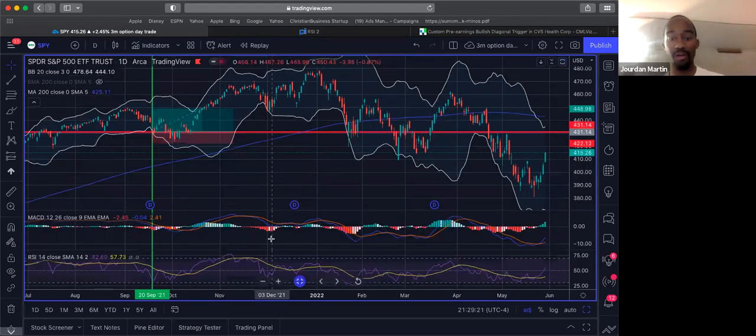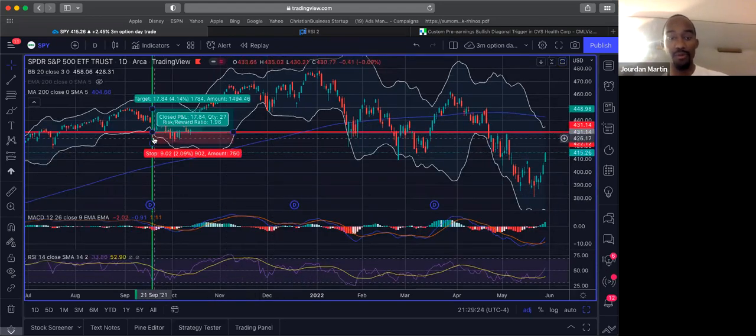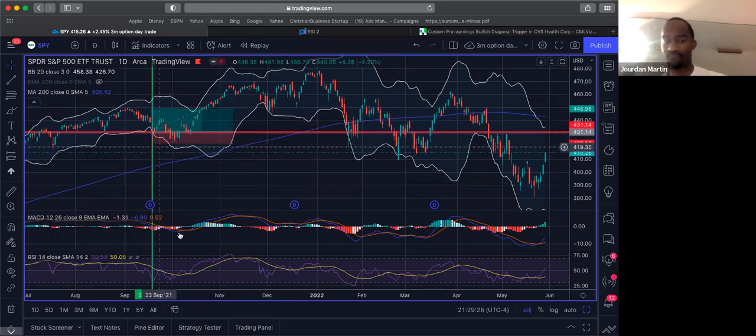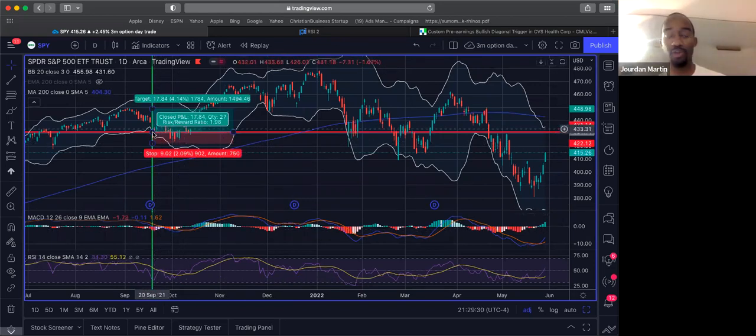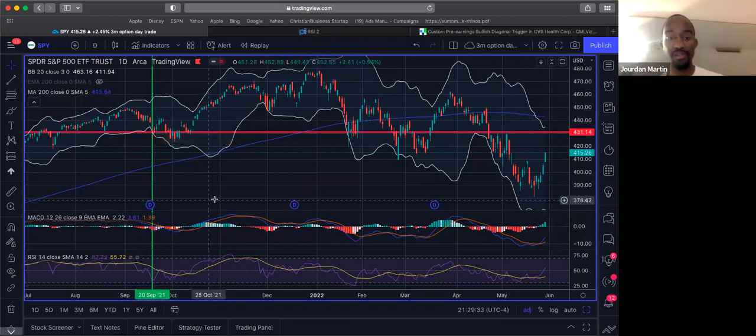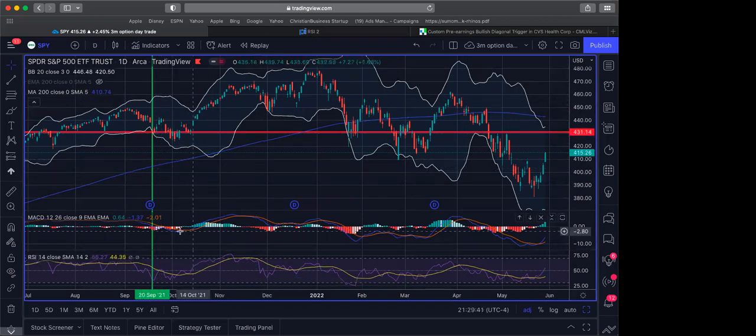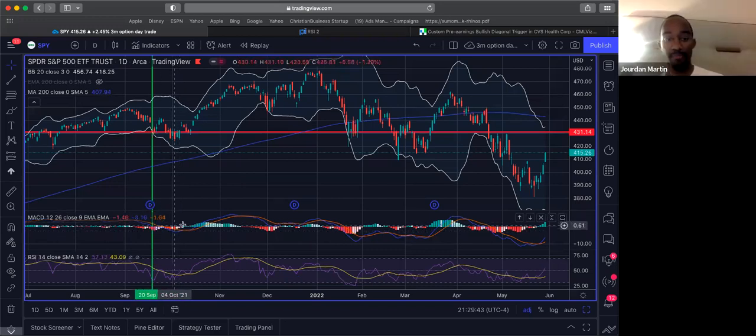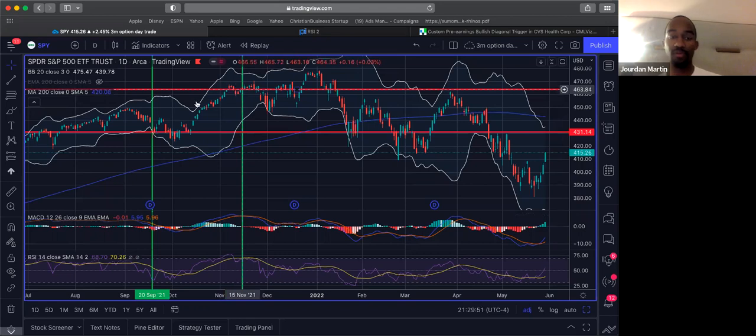You can structure it where you say, okay, this is my entry, right? But my exit is going to be based off another indicator. I'm going to enter off the lower Bollinger Band, but I'm not going to exit until I have a bearish crossover, a flip from bullish to bearish, on the MACD. So we're already bearish. We go bullish here, and then here we flip back bearish. Then this would have been your exit, right? And so you would have made profit from here to here, right? And maybe you still apply a 2% stop loss, right? So that's where you start to set all these rules up.